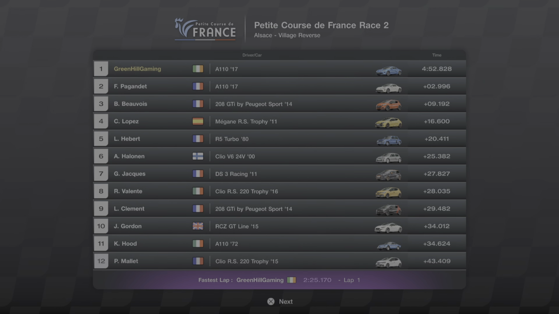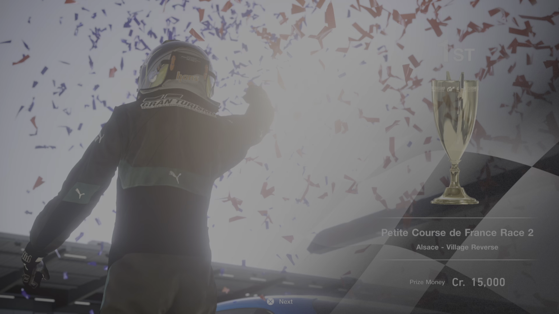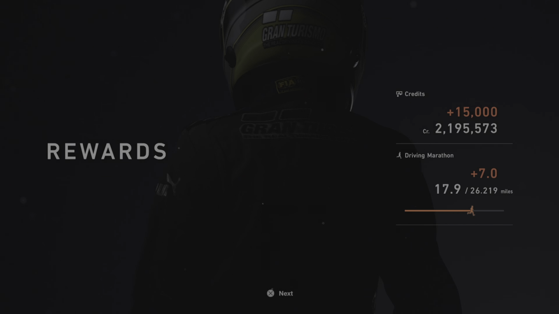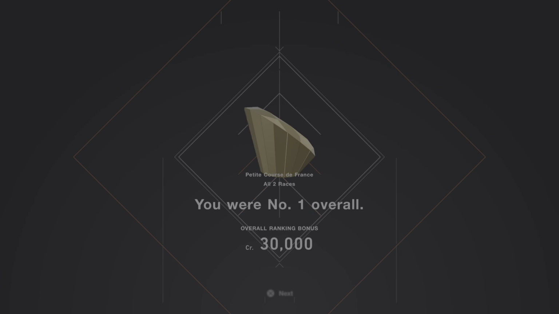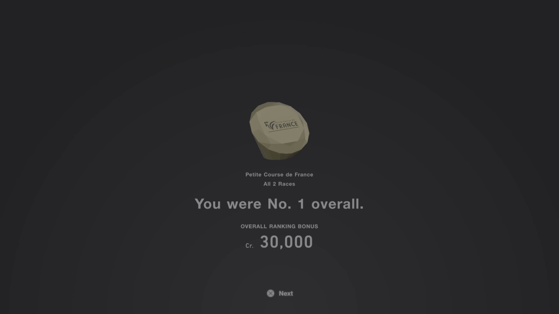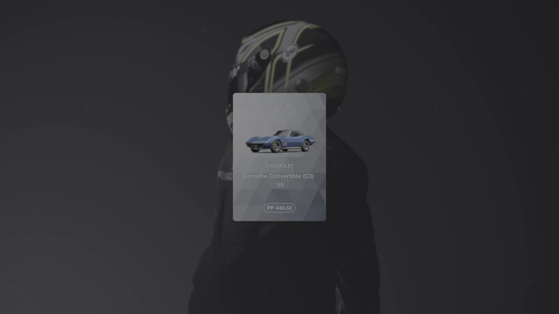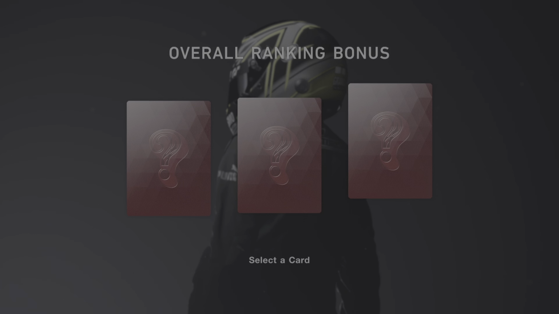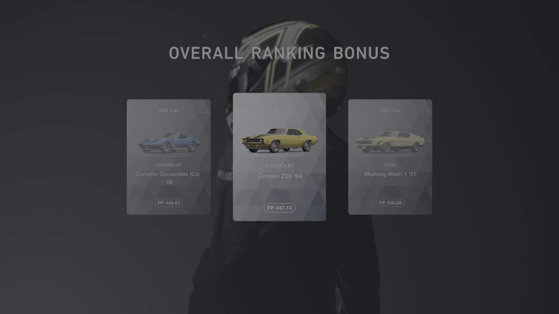Oh, I'm happy enough now with that. And I got the fastest lap. 15,000 credits. Boom. You are number one overall, 30,000 credits. Why, thank you. Oh, nice. Look at this gift card. Oh, yes. A Mustang and everything. I always go off in the middle. Yes.